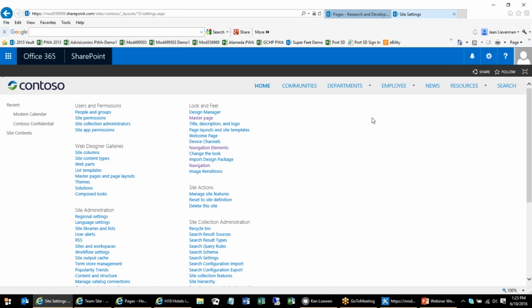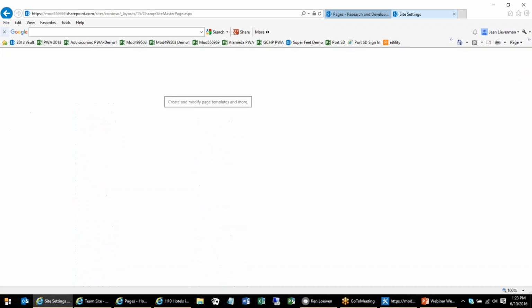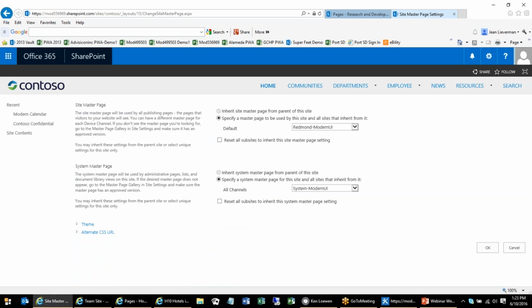Because this is a site that has publishing capabilities, I can do things, whoops, not this one, let me go back. There's a whole aspect in here of having master pages. Without going into great detail, master pages are files that describe the shell of SharePoint. And there are defaults that are set up in there that are Seattle and Oslo. I'll show you a little of that in a second. But you can create these master pages, these shells, with different sorts of design elements. And that's what they've done here. And so through having these master pages, they get this different look.